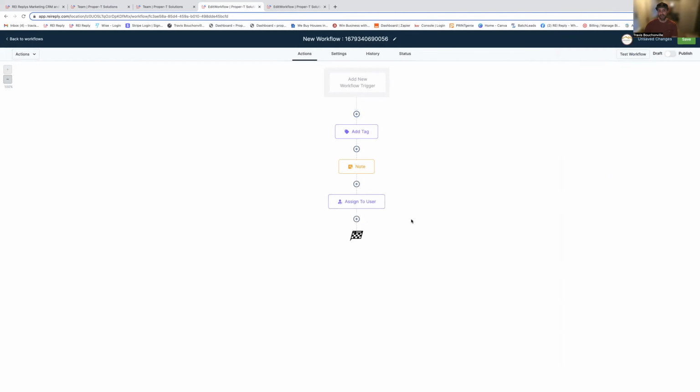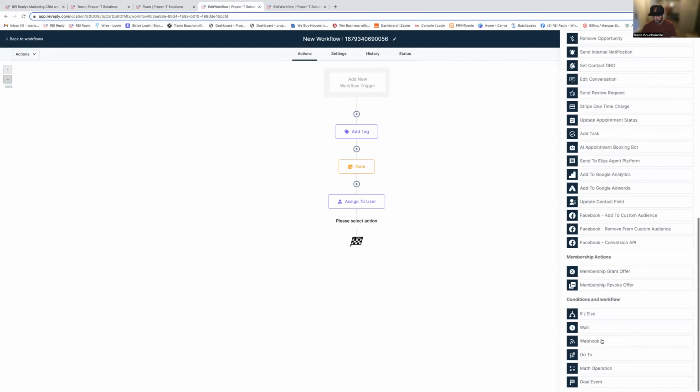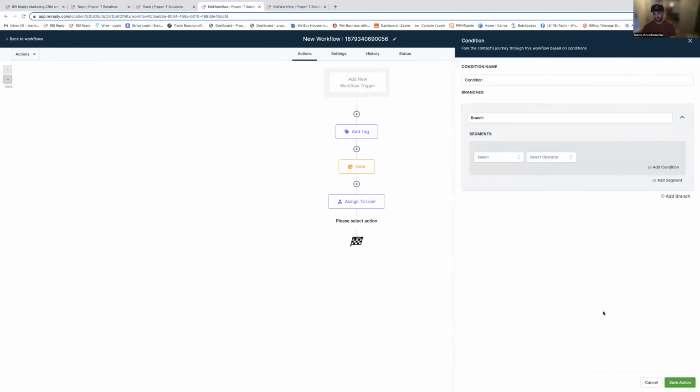Now this next portion is how we get very high delivery rates on our text campaigns. What it does is it looks into your custom fields to make sure that the phone number that you're texting with is a mobile before it sends out a text. So let's see how to do that. I'm going to press on this plus symbol. There we go. And then we're going to use the if-else function.